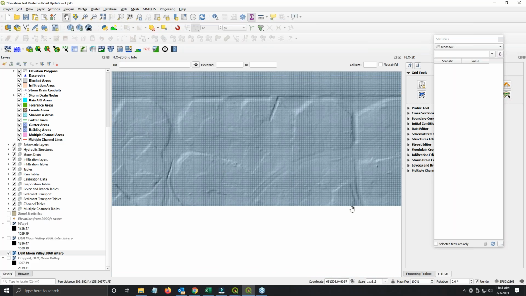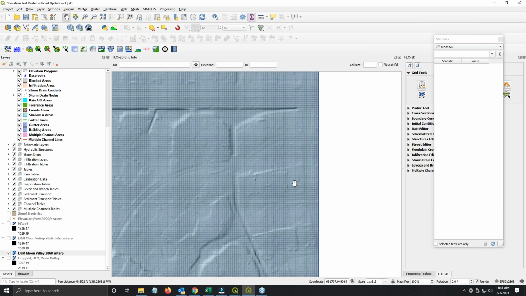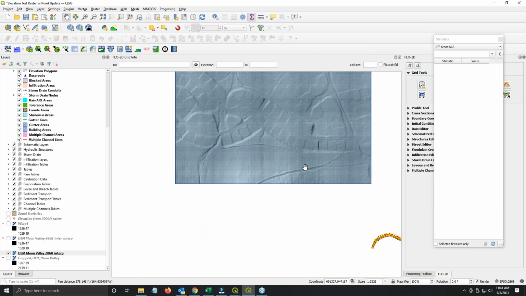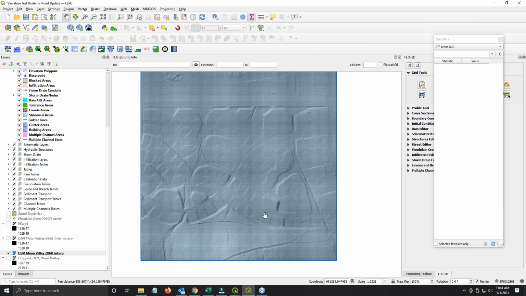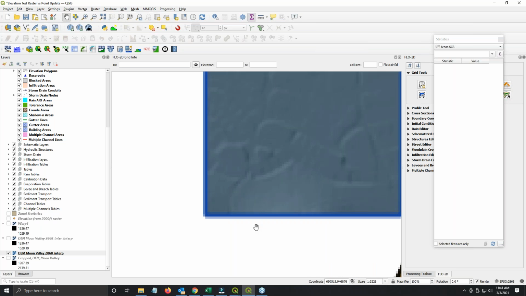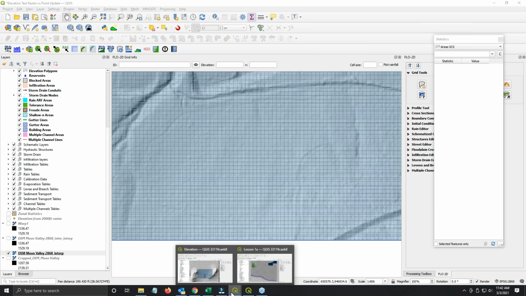Let me find something that would make sense to analyze a depth on. I don't think I have a basin in here, but if I wanted to analyze the volume of an area, let me get to another map. I have a better map over here.